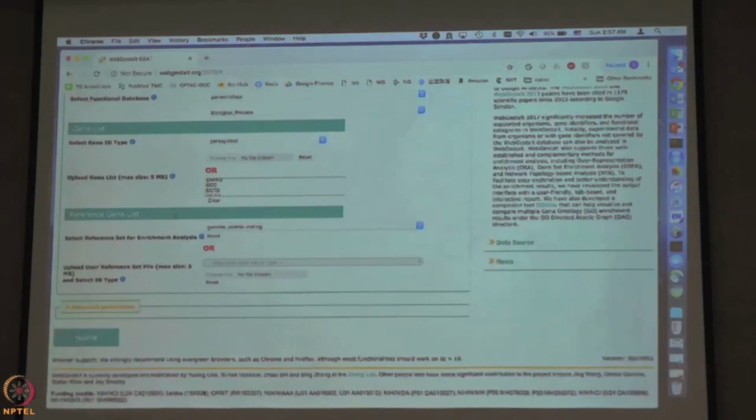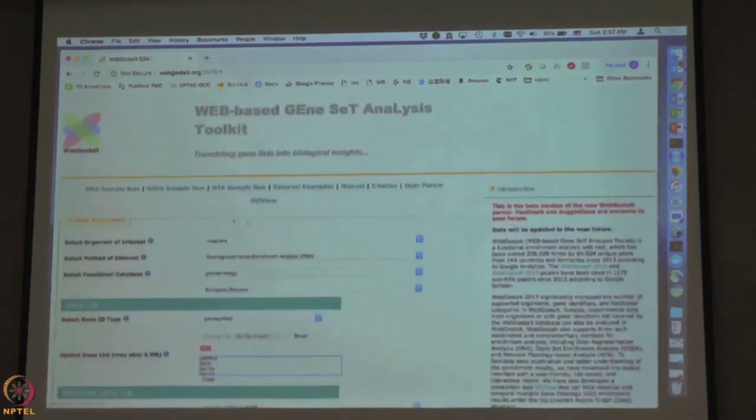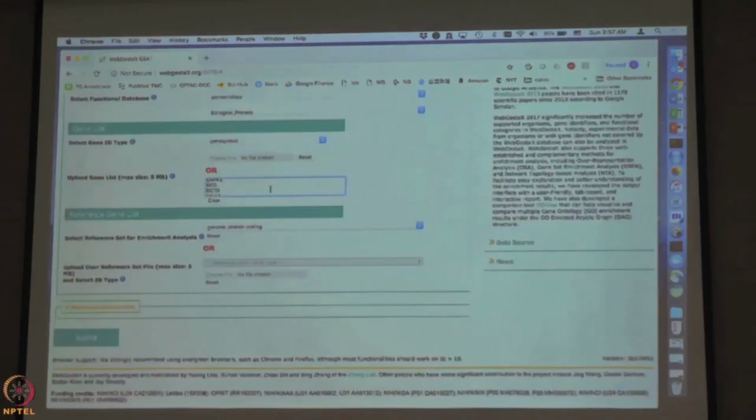Upload gene list. Yeah, here. Because we clicked on the sample run, this is automatically filled in from the 417 genes from the data, from another tool. But in the future, if you have 100 gene samples, you just copy and paste here, or you can save this in a text file, choose the file, and upload it as a file as well.